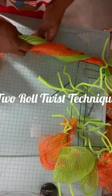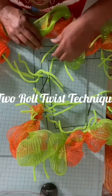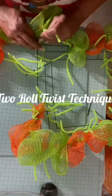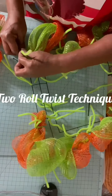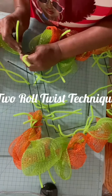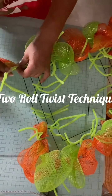Measure it out. Always go over. My 10 mark is about right here. Bring that Chanel stem up. Get all the upper legs out of your way. Set it down up in there. And again, this is called my poof twist technique, 2-roll mesh twist technique.